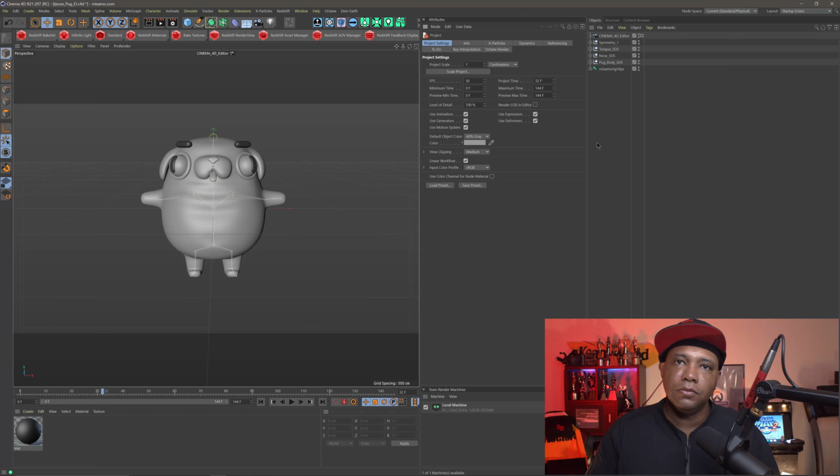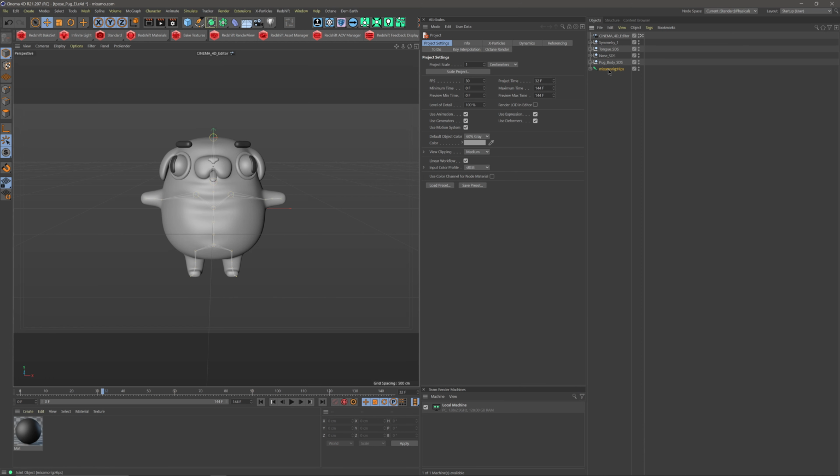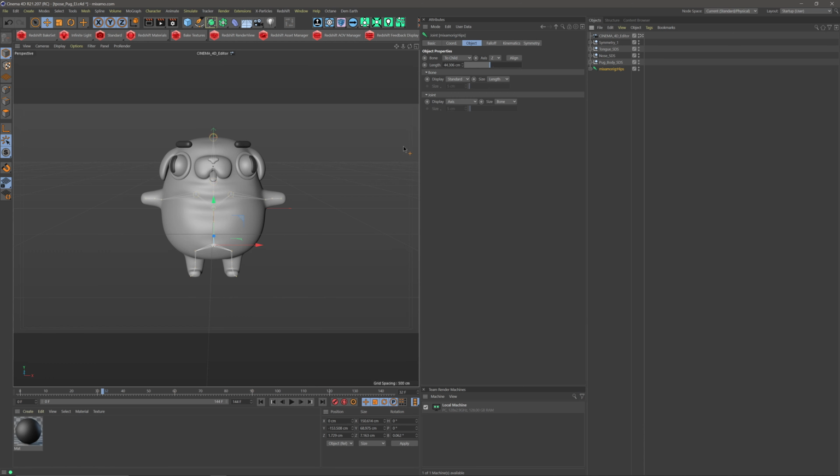The next step from here is to bring it into Cinema 4D and to rig it up to our character. So right here we have Cinema 4D open. This is the pug character that EJ sent over to us. Everything is weighted. We have the Mixamo skeleton here that he weighted everything to right here. So the next step from here is I want to bring in that mocap data from Rokoko Studios.